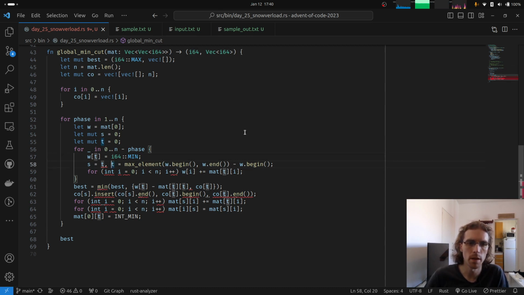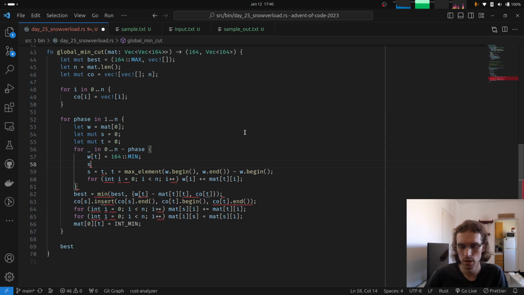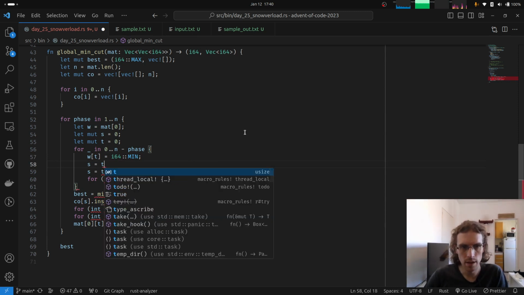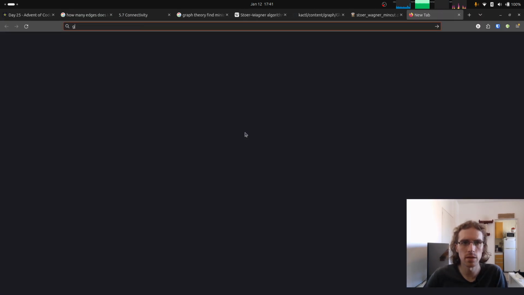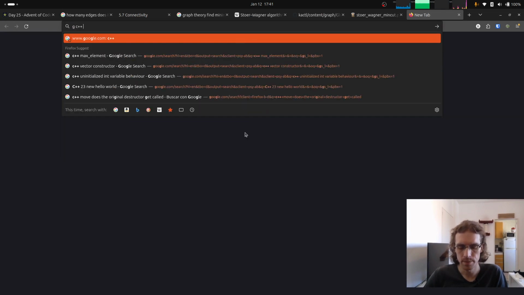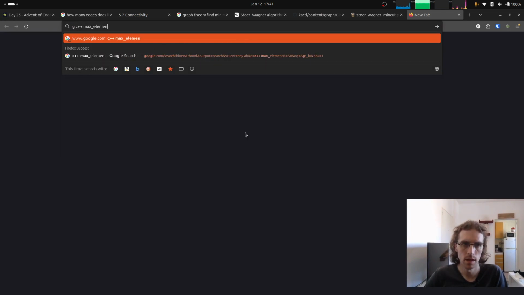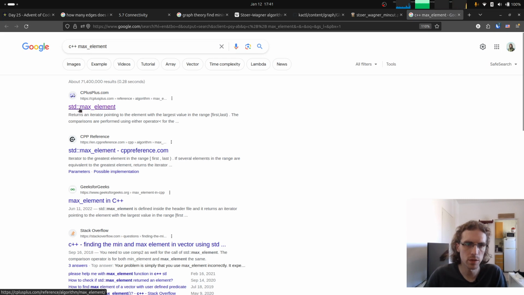I don't know why this is using the comma operator here, there is no need for that. We can say S equals T, and then do T equals max element. Max element, I think, returns an iterator. I'm pretty sure about that.